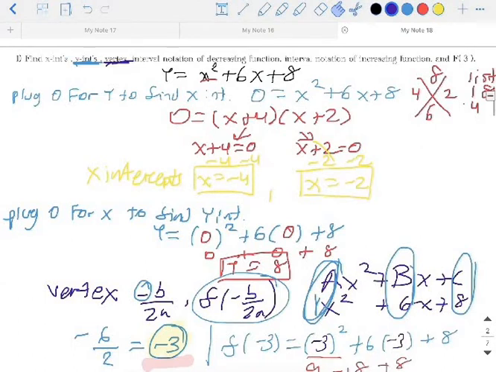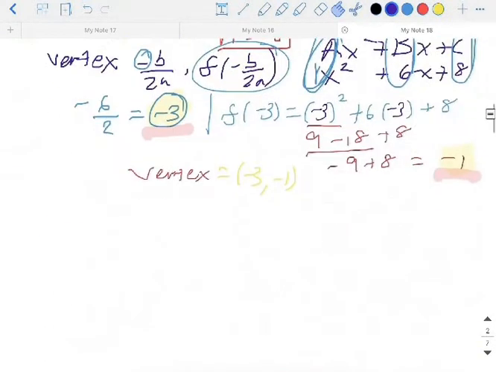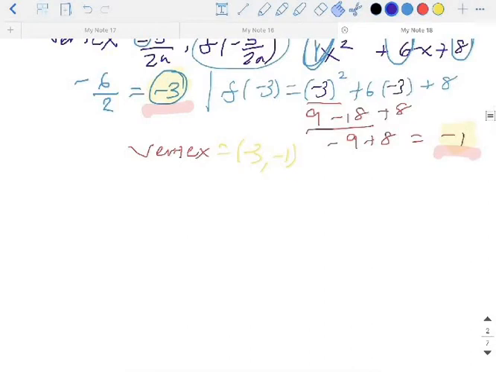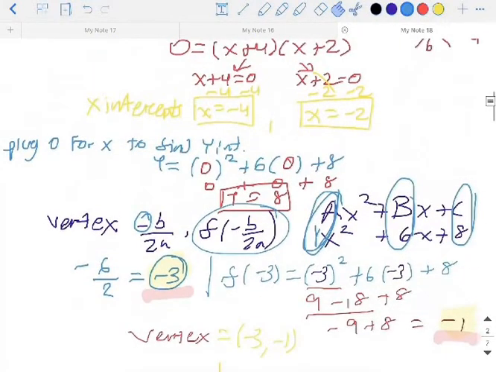So now that we have found the x-intercept of the function, the y-intercept, and the vertex, we have plenty of information to graph the line and then interpret it. The vertex is at negative 3, negative 1. So this is either the lowest or the highest point of the function. Let's read a little bit more about this function.